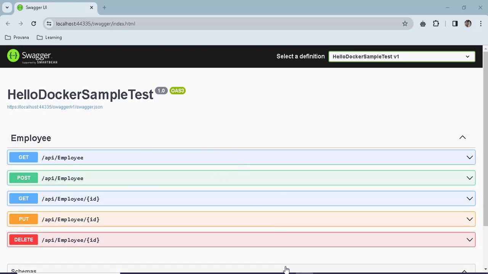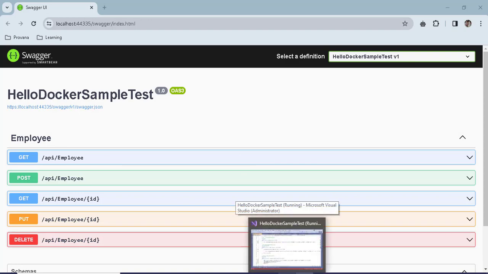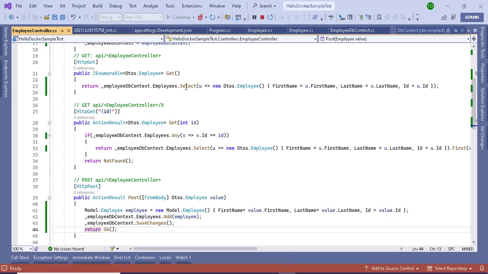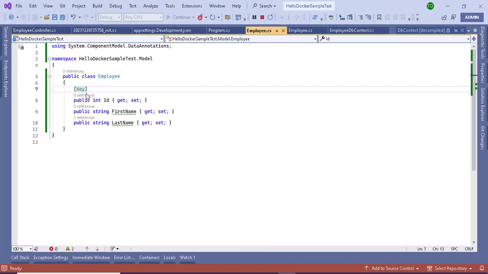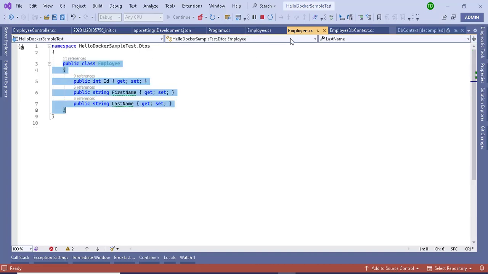Yeah, Swagger is started, but before that I just realized that we made one mistake. This employee ID is a primary key. It's auto-generated, that identity key is there, and we should not even have this ID in the employee class as well.